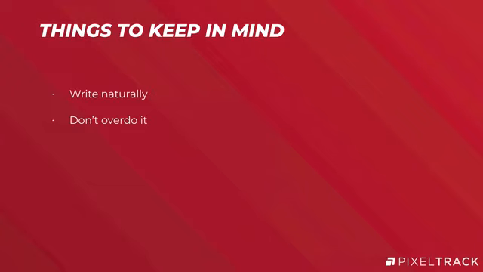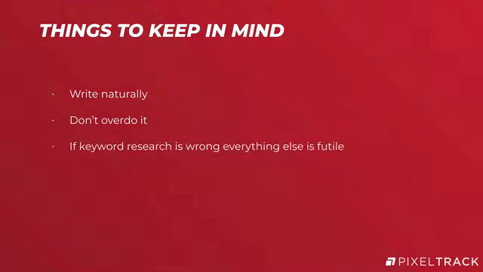And don't overdo it. Don't put too many keywords. Don't stuff your content with too many keywords. Including all of these things, if you just put all of these, check off 25 of these things, it's more than enough if you ask me. Start small, and you can keep on increasing the optimization later on. But as a general rule, for every 1,000 words, keep it between 1 to 2%. Don't overdo it. Like I said, if keyword research is wrong, everything else is futile.